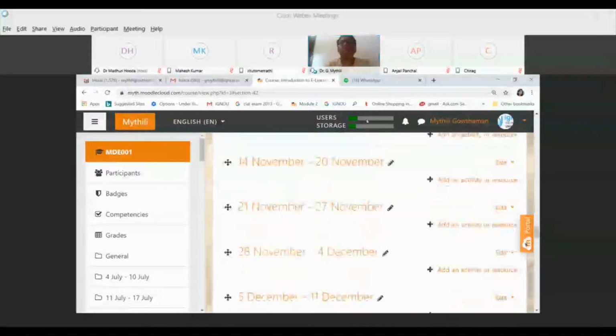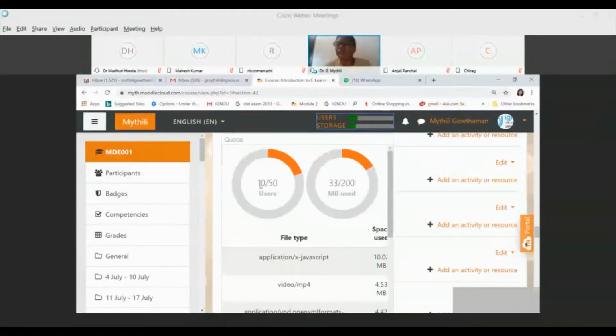Right now, when you click the gray border, you can find the users and storage. When you click this one, you will find how many users I have. I have 10 users with me.